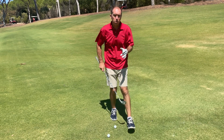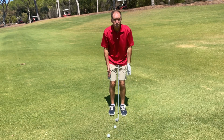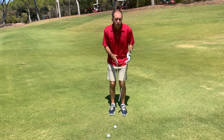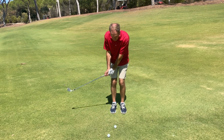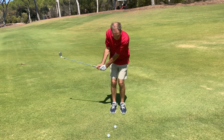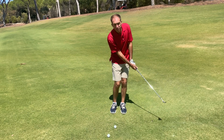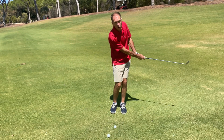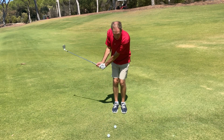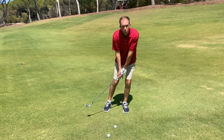So when you're playing a chip shot and a pitch shot, of course, I'm going to come back to one point in a moment, but when you're playing them, just learn to find that nice balanced position. Make sure you feel like you're on your feet nice and evenly, right to left as well. Don't favor one side or the other. From there, go ahead and swing the club. And what I want you to do, as you swing the club head, is allow your lower half to respond. Allow it to move with the club, and you'll start to find a rhythm where the club and your legs, your hips and your body are all beginning to work as one. They all do their own amount. The club might be swinging the most, the knees are doing very little, but it's important they all contribute. We don't want you to get yourself set up in a position where you can't move.